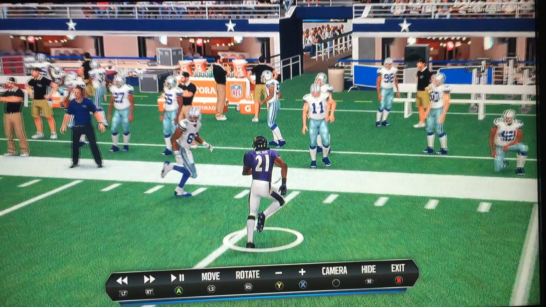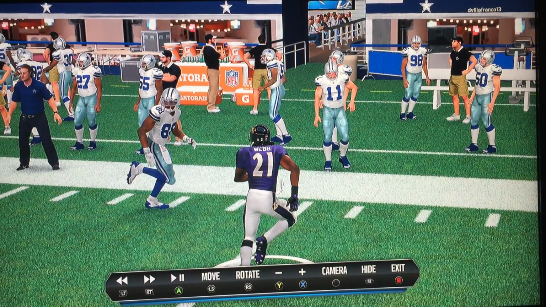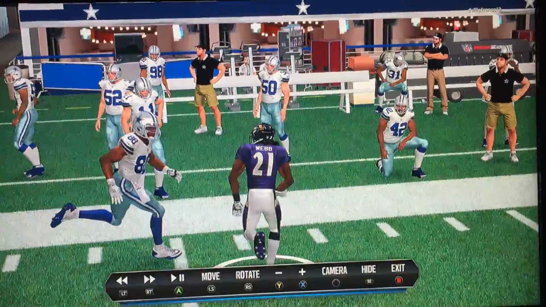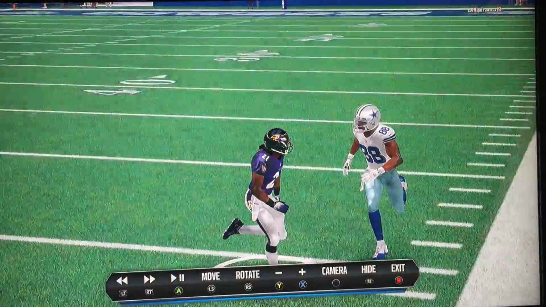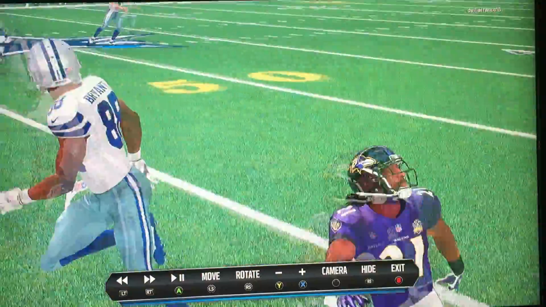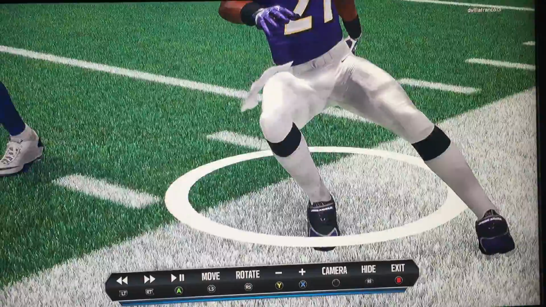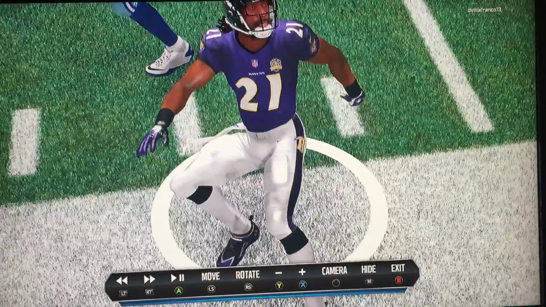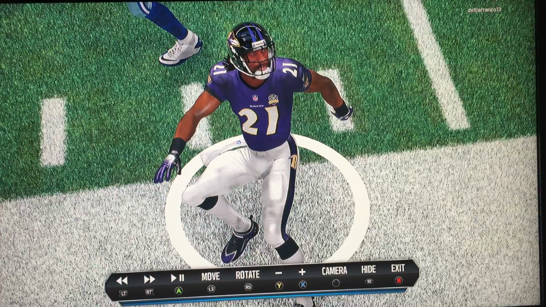Now, I like to run this play against people who like to use the Seahawks or anybody that has a strong defensive cornerback. I mean, Webb is not really special or anything, but that kind of lets you know that this is going to be money anyway. Doesn't matter. Now, we're going to watch that right there. Anytime you catch a cornerback in that position, straight from the line, he is automatically toast.